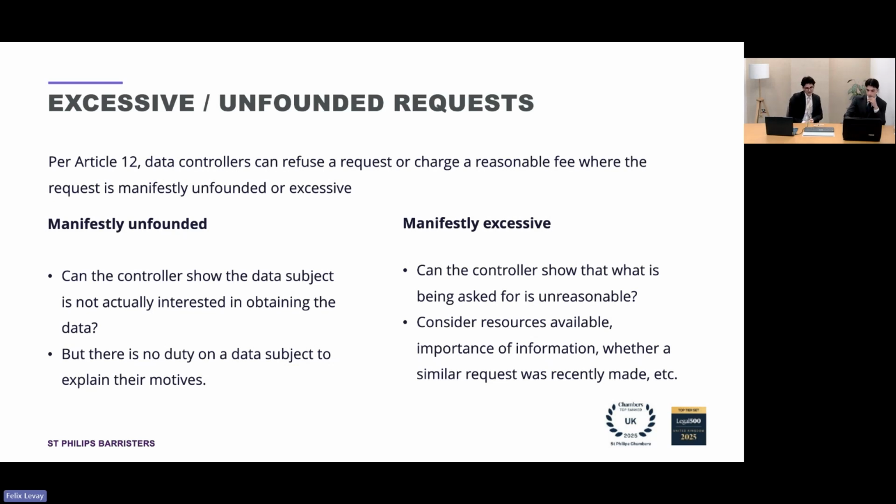Yeah, that's a good point. If we just take a step back, we've had that example DSAR come in. We're looking at what to do. Is it manifestly excessive? It's a high bar, and it might be tempting for a data controller just to look at something and say, well, that's far too much. You mentioned, for example, emails across this enormous stretch of time, but that does not in itself make it manifestly excessive. And it may be that while part of the request is excessive, not all of it is. Generally you've got to be pretty brave to make your stand on manifestly unfounded and manifestly excessive.